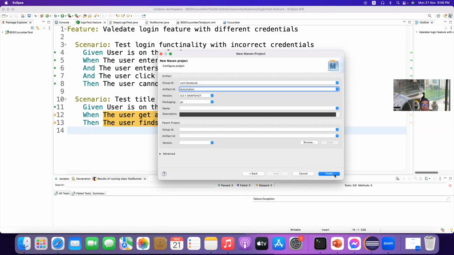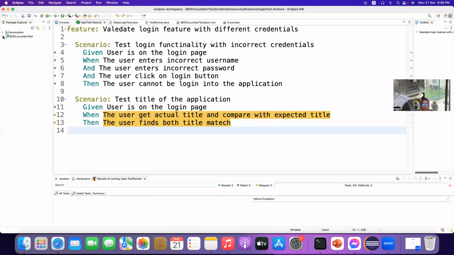Okay, then click on Finish. You see automation is there. The automation project has been created, and click on this greater than sign. It will show whatever we have created right now.